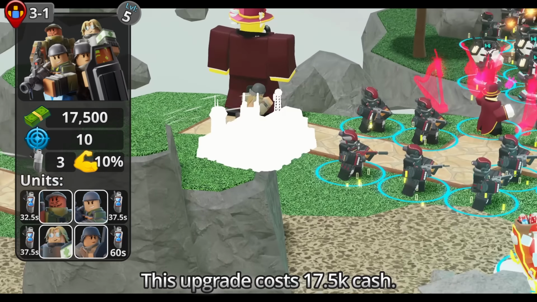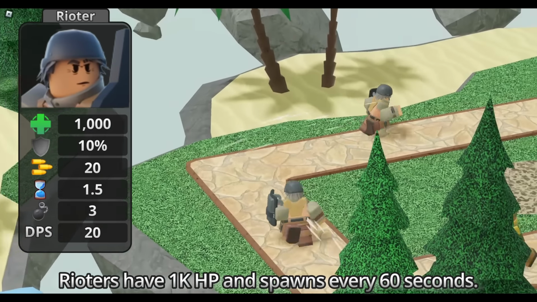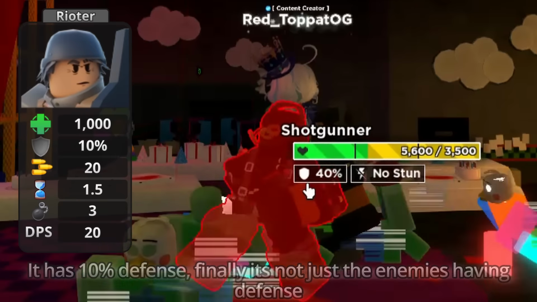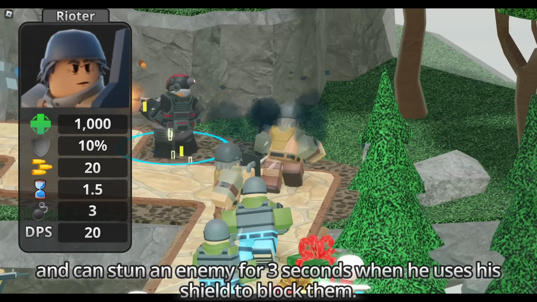This upgrade costs 17.5k cash. Rioters have 1k HP and spawns every 60 seconds. It has 10% defense. Finally, it's not just the enemies having defense, and can stun an enemy for 3 seconds when he uses his shield to block them.